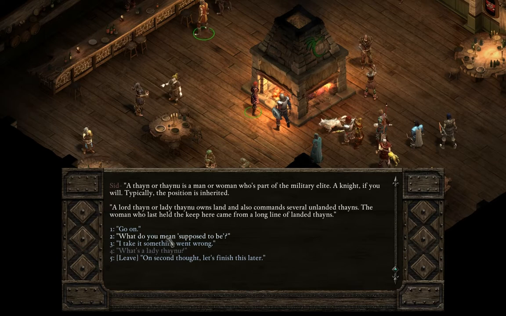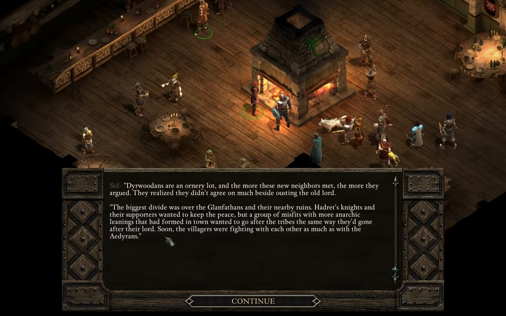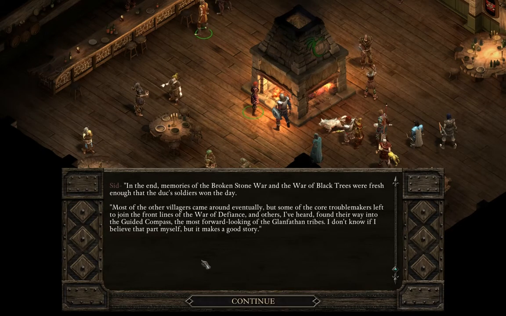What do you mean supposed to be? The Irwinians are an ornery lot, and the more these new neighbors met, the more they argued. They realized they didn't agree on much besides ousting the old lord. The biggest divide was over the Glenfathins and the nearby ruins. Hadrit's knights and their supporters wanted to keep the peace, but the group of misfits with the more anarchic leanings that had formed in town wanted to go after the tribes the same way they'd gone after their lord. Soon, the villagers were fighting with each other as much as with the Adirans.